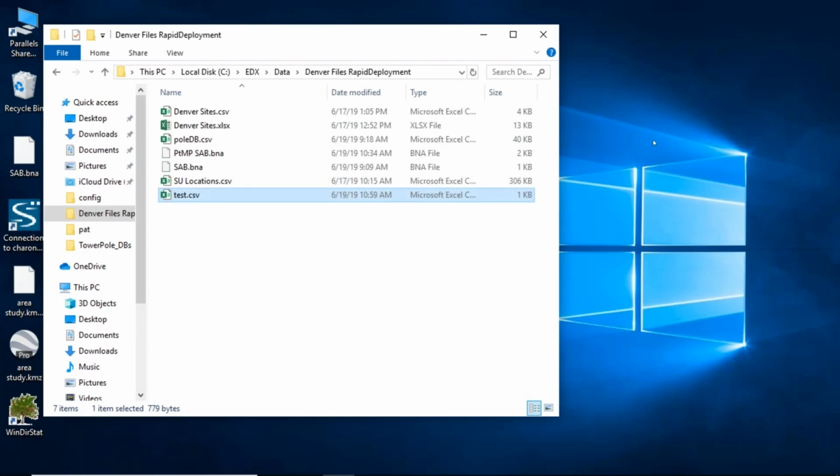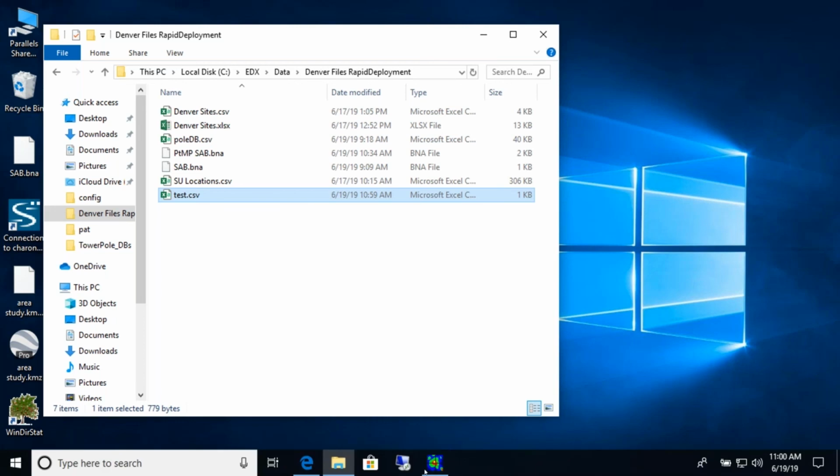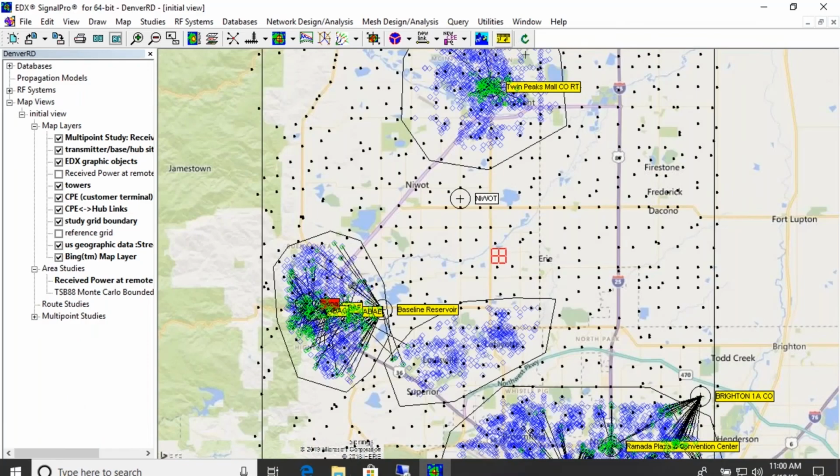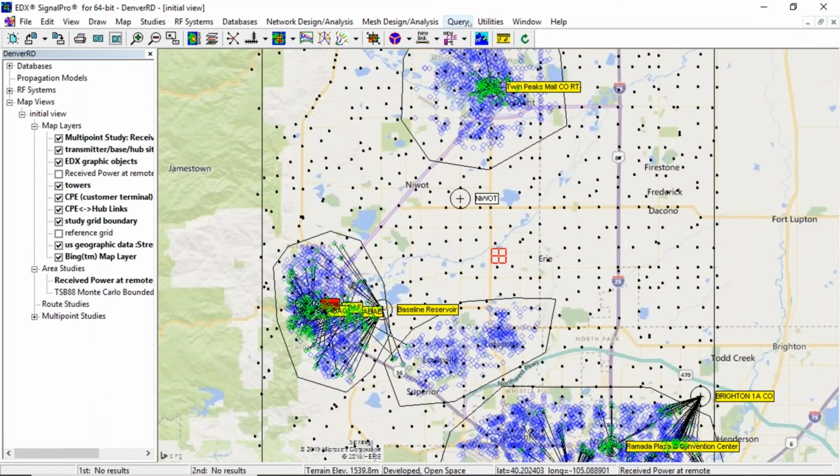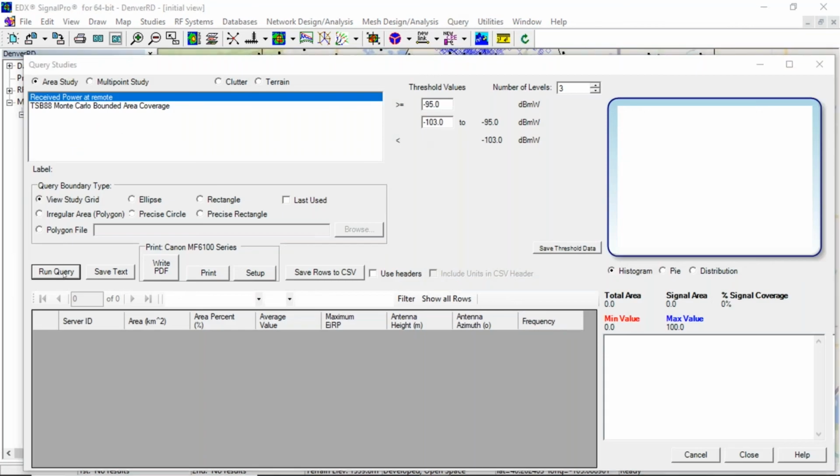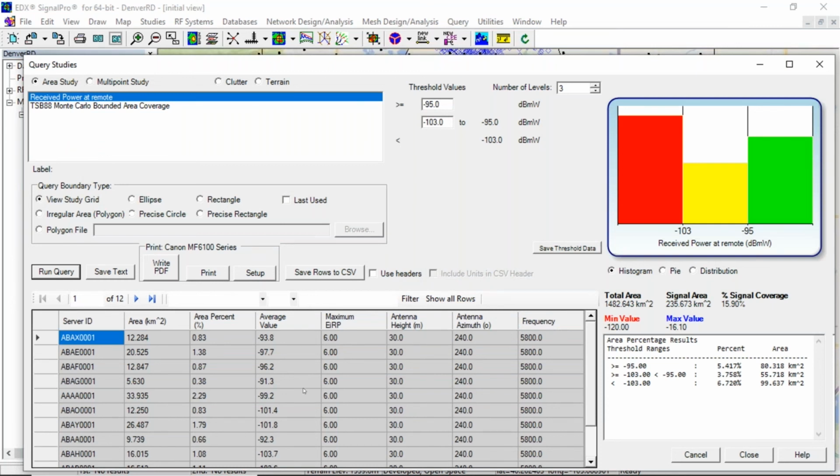Beyond that, if you have more specific applications and more specific information that you want, I would suggest calling technical support here at EDX, and we can walk you through it. The other thing, for your study queries we were talking about before, once you run one of these queries, you can print this to a PDF file, or you can save these to an Excel file and get the results of the query. So most of this information you can at least export to a table format, or you can export the display results in various usable formats.